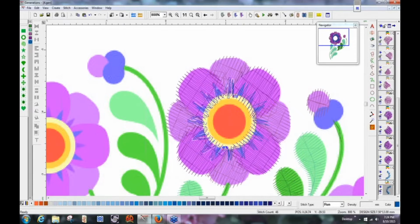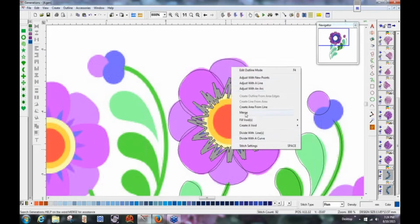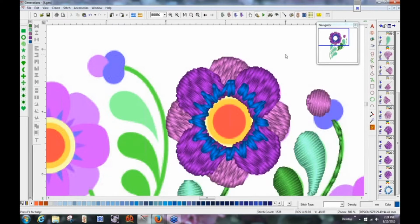So now that I stopped in the middle there, I want to take those two pieces. I'm going to select them over here in my film strip. And I'm going to go to my view outline. I'm going to click and merge. And I think I'm going to leave them as a single run. See how it looks. So I'm going to generate. It's probably going to look really goofy. Yeah, it kind of looks goofy right now, but once we get the rest of our circles in there, it'll look better.